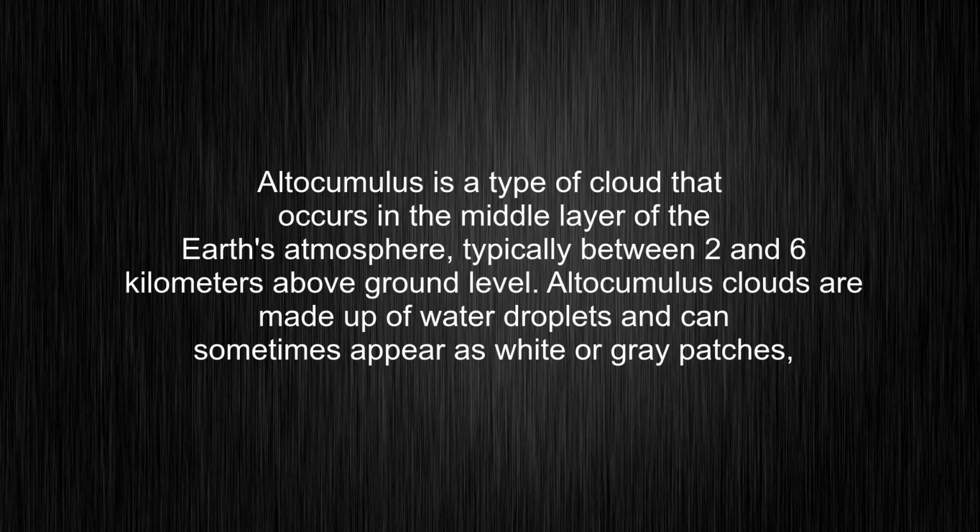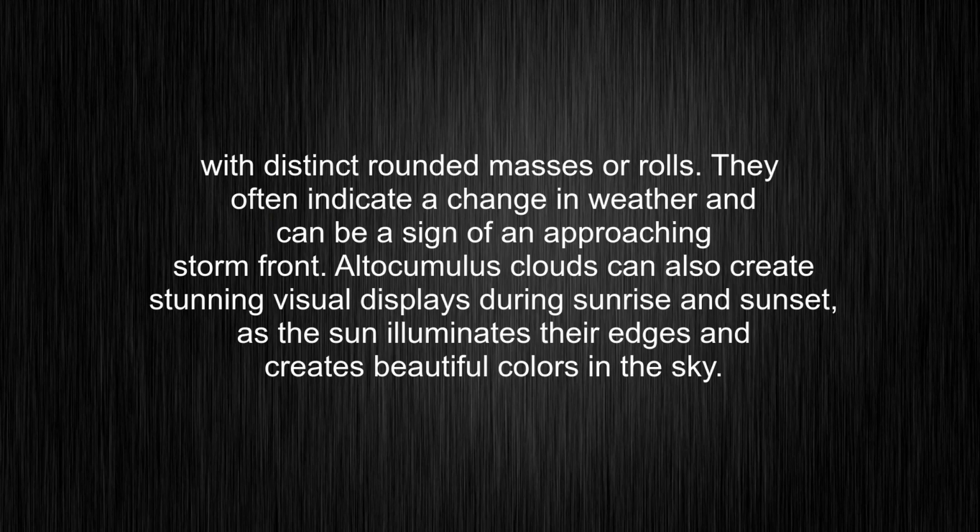Altocumulus is a type of cloud that occurs in the middle layer of the Earth's atmosphere, typically between 2 and 6 kilometers above ground level. Altocumulus clouds are made up of water droplets and can sometimes appear as white or gray patches, with distinct rounded masses or rolls. They often indicate a change in weather and can be a sign of an approaching storm front.